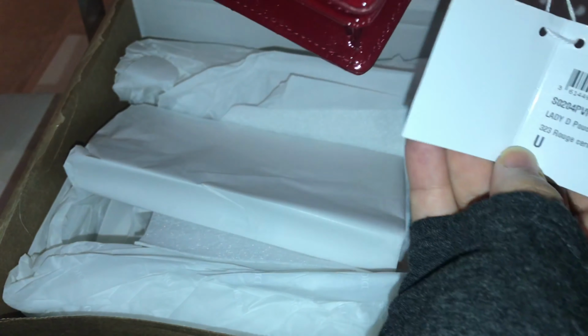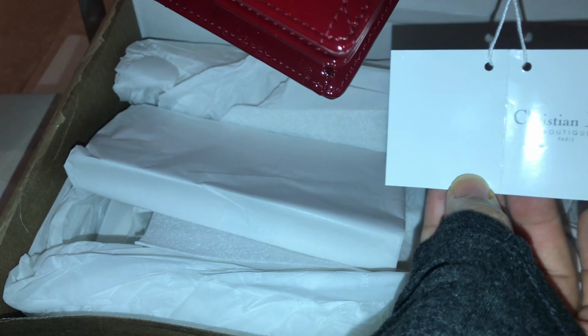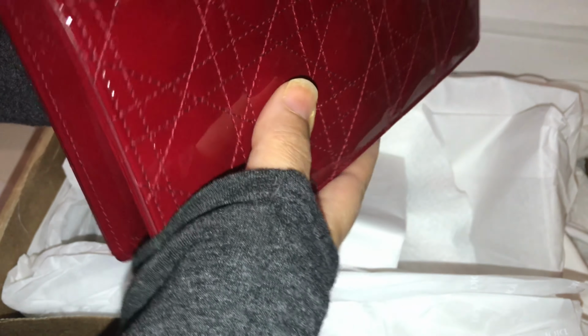And I do like patent leather. I know a lot of YouTubers have said they don't like patent leather, but I love the gloss. It is actually pretty durable. Yes, if you get a light color, I would be worried about color transfer and so forth, but this is a pretty rich color. Oh, and you can't put it on a magazine or a newspaper because they might stick together if they're next to each other for a long period of time. But I've never had any issues like that, and I've got a few different patent leathers with no problems ever.